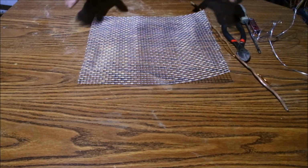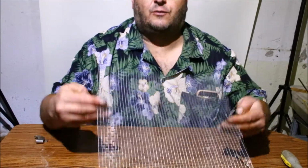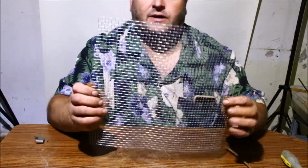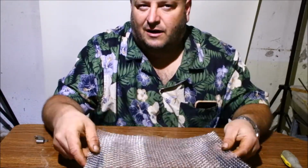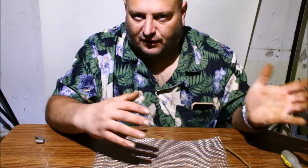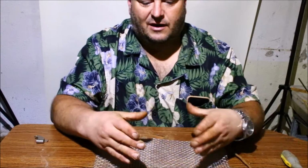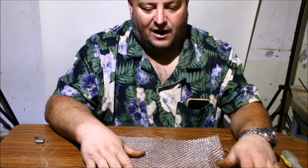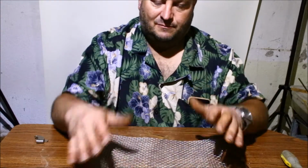All right, we'll step back and we'll start the assembly process, and we will get it moving. Okay, the first thing we're going to deal with is the sheet of screening. A lot of these dimensions are going to basically depend on how your electrolysis tank is set up. If you have a deep tank, you can make this a little deeper. If you have a wide tank, you can make it wider, smaller, whatever dimension you want. But just for this purpose, I kept it kind of simple. Basically, like almost 4x4 panels.